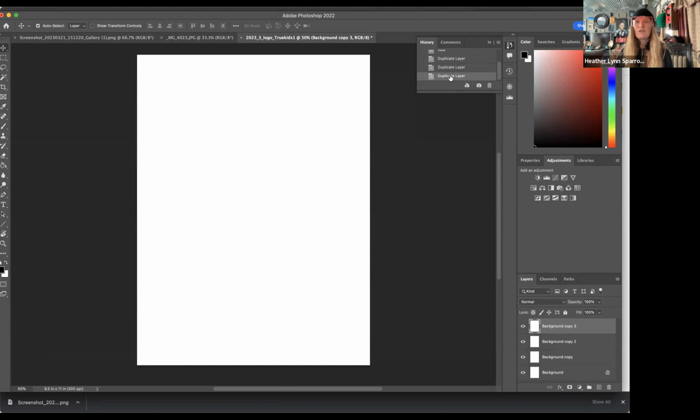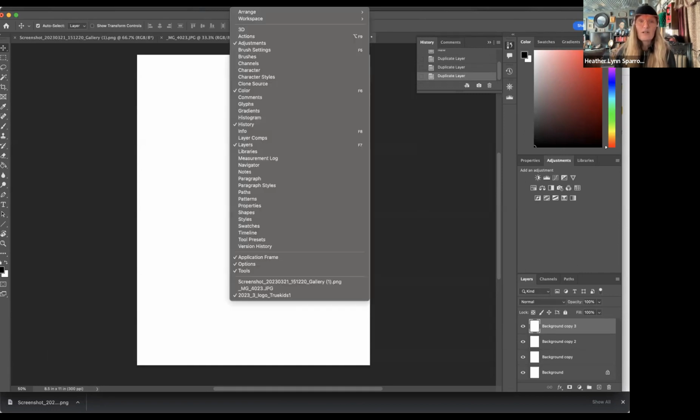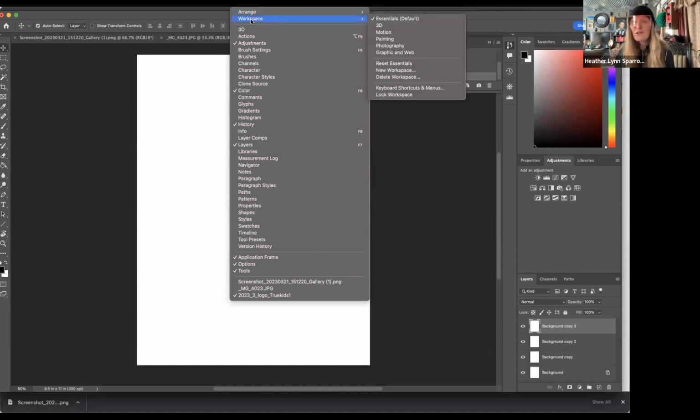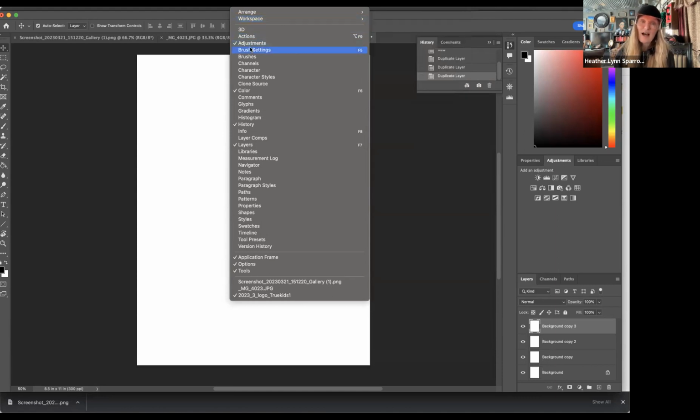And the way to see the history, sometimes when you open up Photoshop, you won't necessarily see all these things. So back to the tabs again. If you were to click on Window here, you can see Arrange, Workspace. And although this feels incredibly overwhelming, it's really quite easy to go through the windows and say, you see the things that are checked here are the things that open up these little windows.